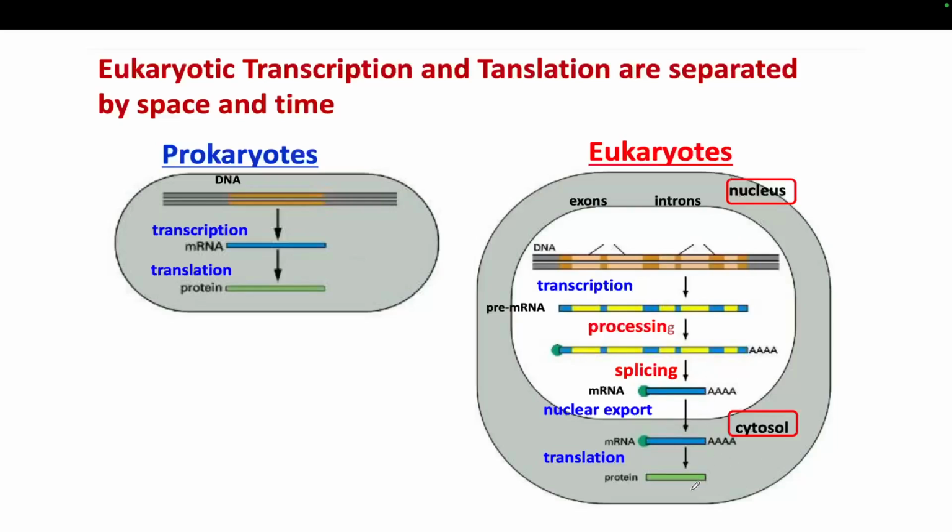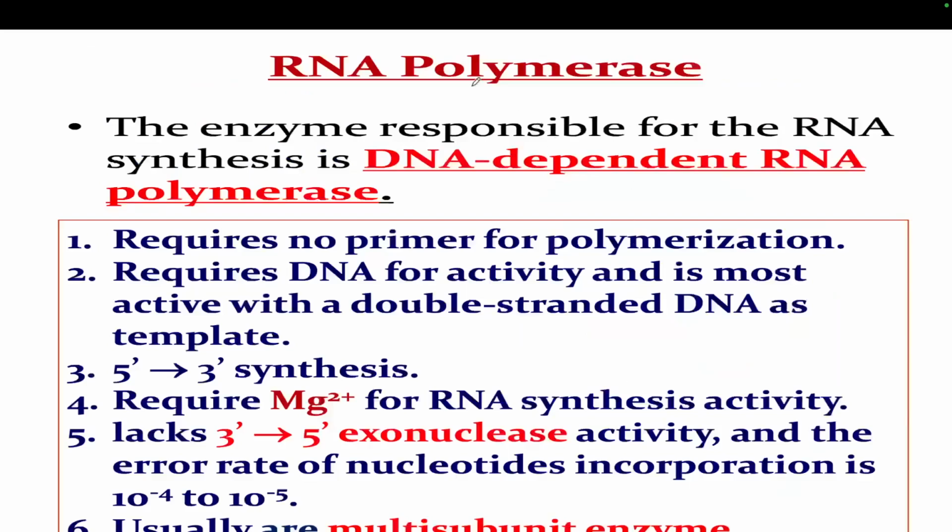As I told you, in this class we will basically talk about bacterial transcription. We will not go into eukaryotic transcription because that is a very complex process, and in this class it is not possible to cover both types of transcription together. So here I will discuss more about bacterial transcription.